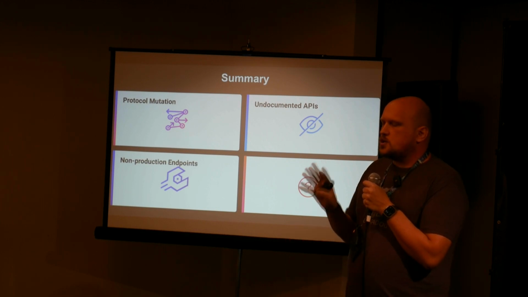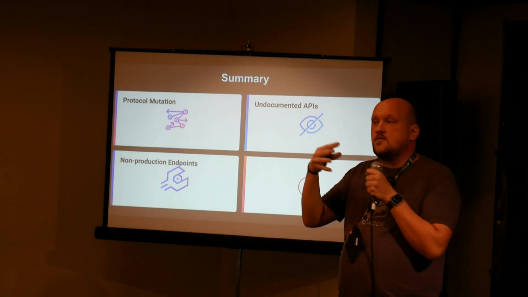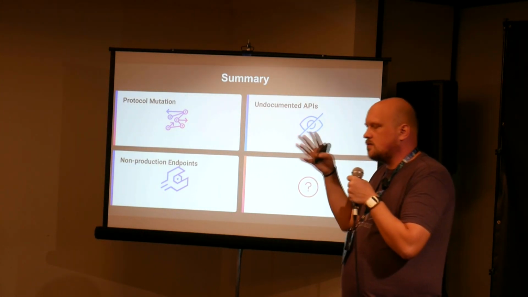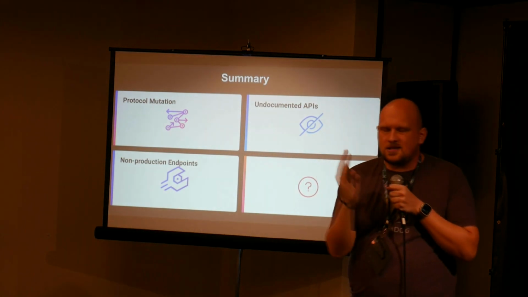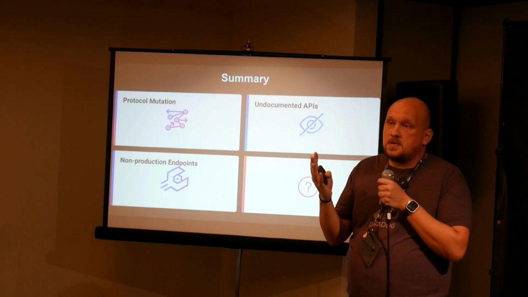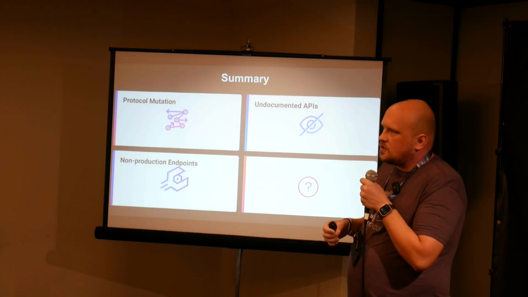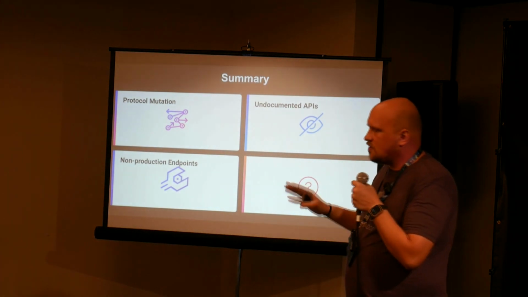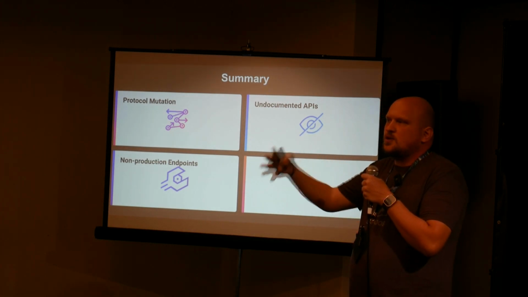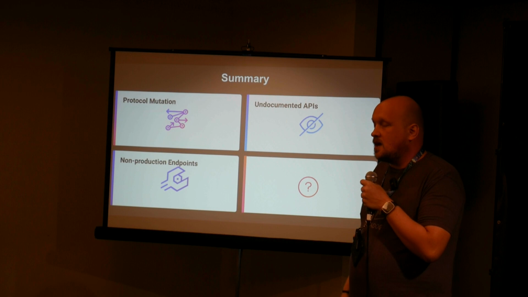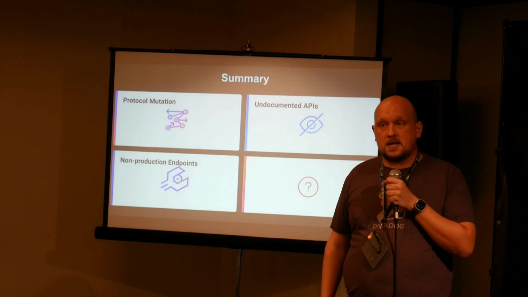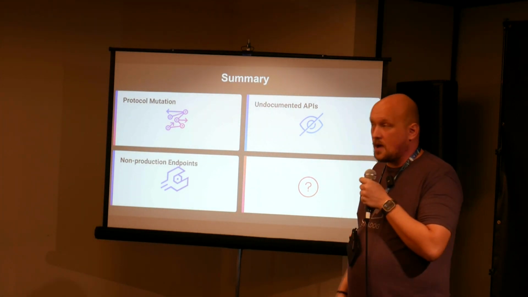For our purposes today, we took a look at protocol mutation, abusing the format and rigid structure of the AWS API so that we could silently enumerate permissions while avoiding detection. Then we took a look at undocumented APIs, using them essentially as a proxy to allow us to invoke normal APIs completely silently. And then we took a look at non-production endpoints and the world of opportunity they provide for defense evasion, especially because by changing the literal URL we're talking to, we can avoid CloudTrail. If you're a security researcher, I strongly encourage you to take a look at some of these techniques so that you can apply them to your own bypasses, or perhaps you'll find an entirely new way to evade CloudTrail.